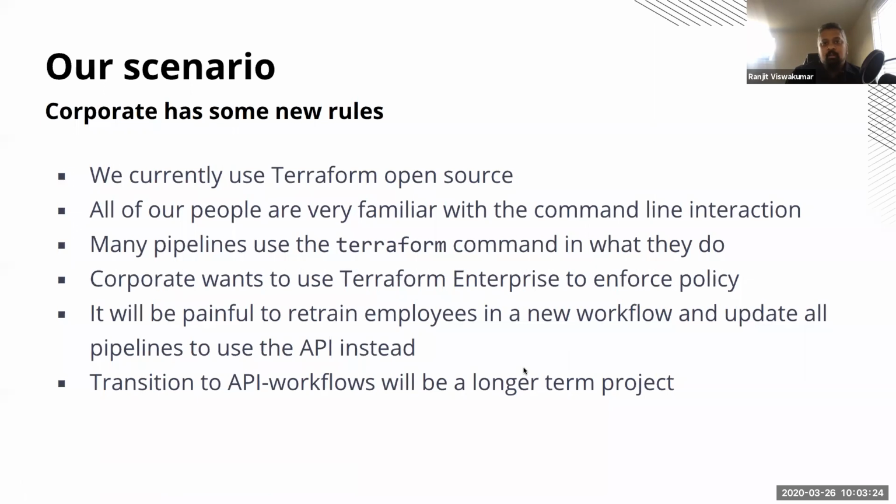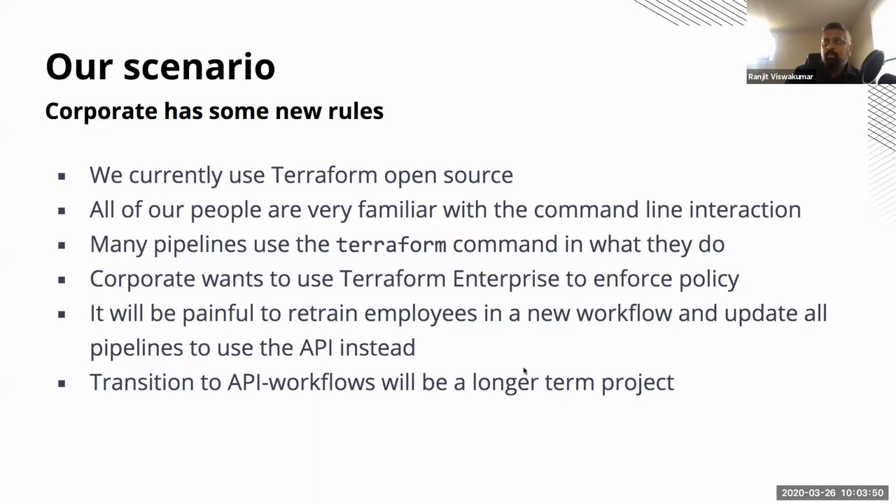So imagine we're a company. We have a very heavy use of Terraform open source. All of our people are used to running it on the command line. They're typing terraform plan, terraform apply. That's what they're comfortable with. That's their day-to-day. A lot of our pipelines also have scripts that use the Terraform command line and kick off Terraform in that way.